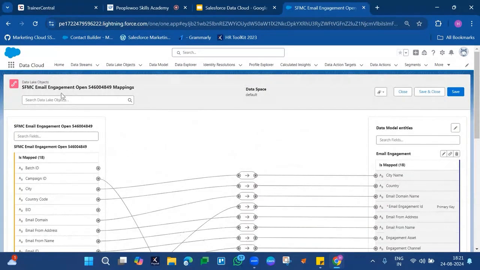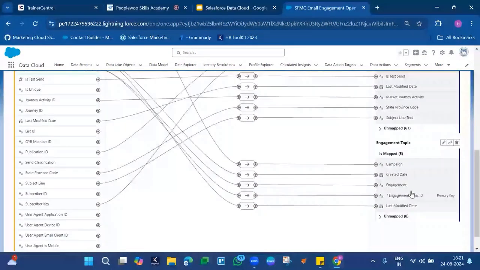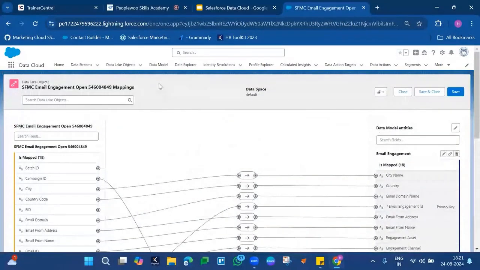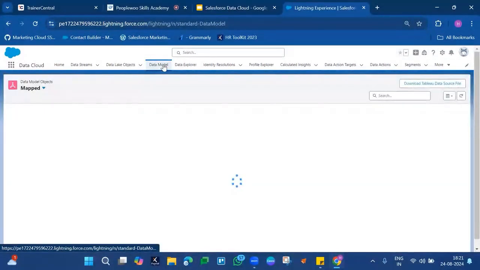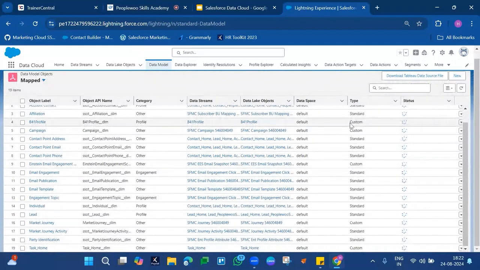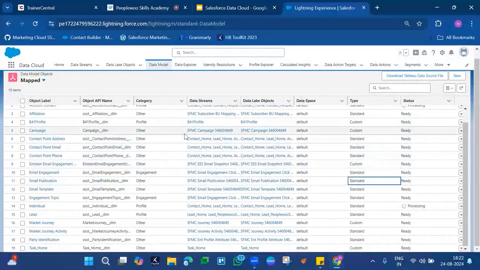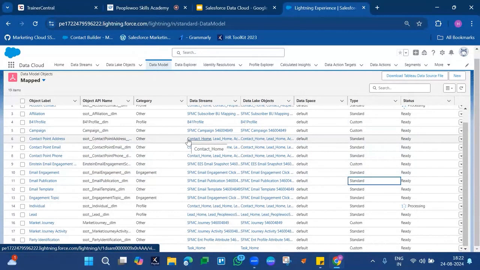We will learn everything in detail in our training, which is mapped to the in-house customer 360 data model of Data Cloud. So Data Cloud has data model objects which we can map to multiple different data streams coming from multiple different data platforms. So these are the objects like account, contact, custom and standard objects we have, which helps us build a customer 360 data model. The specialty of the customer 360 data model is that data can come from almost any platform on this earth where a customer profile is present.